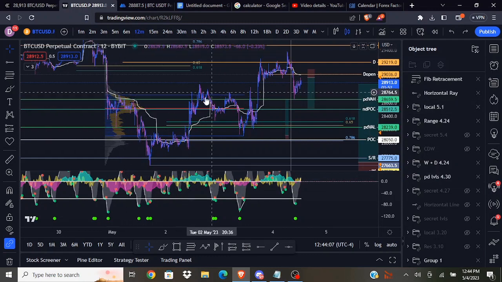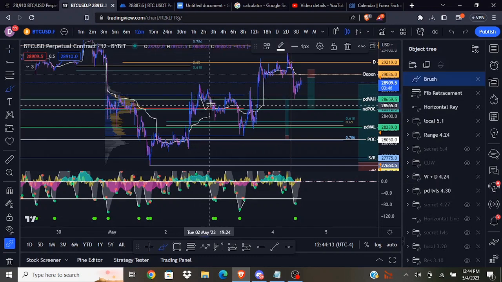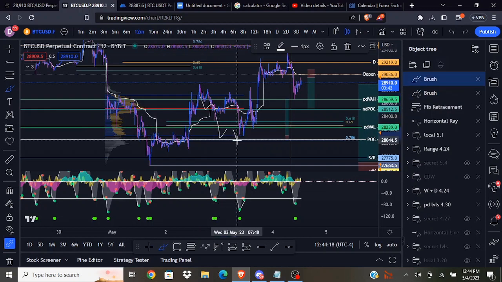A lot of times when you see divergences at the highs of the range, it often means that a move to the point of control is likely, and maybe even a move to the value area low. Same thing with divs at the value area low. Usually that leads to a move to the next significant volume level inside that range.